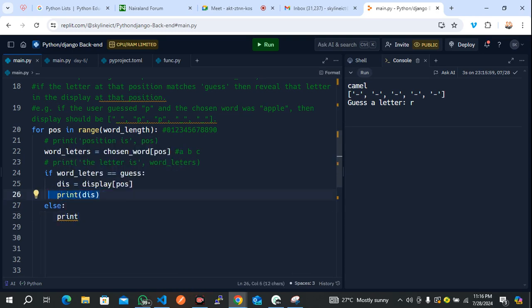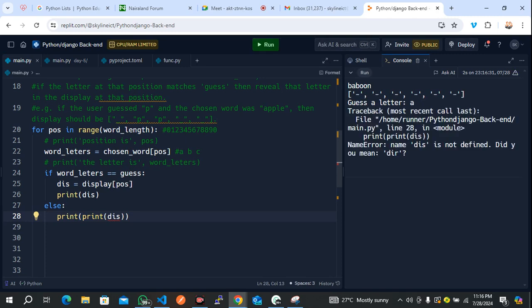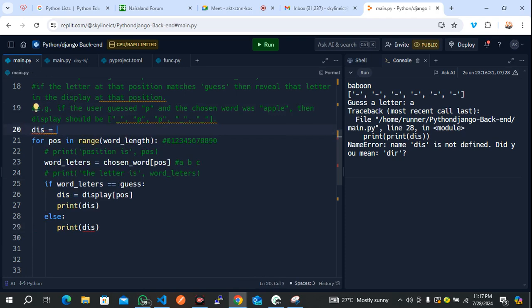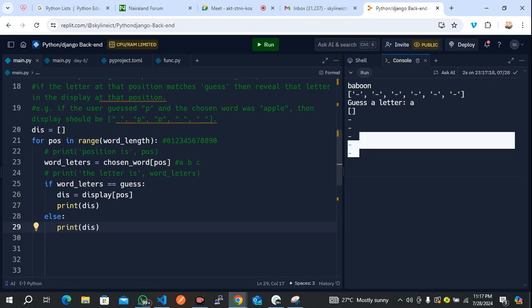So let's print these two. So try to get, all right, try to have a display. It's not correct. Okay, it printed it 2 times. Print on top of print. Okay, this will not work because it's not a global variable. Call it as global in the loop. This will still not give us what we want. I'm trying to see how I can print. This will not give us what we want.